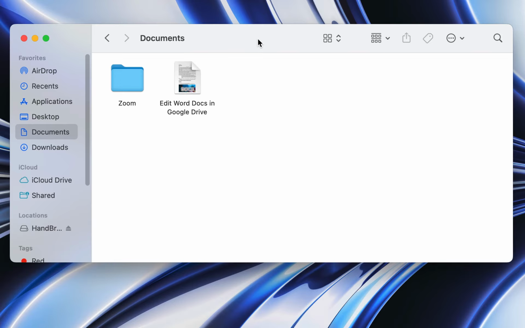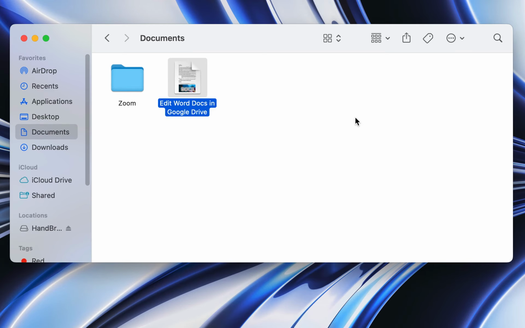Start by opening Finder. That's the smiling face icon in your dock. Once Finder is open, navigate to where your PDF is stored. You might find it in Downloads, Desktop, Documents, or a project folder you've set up. If you're not sure where it is, you can use the search bar at the top right of the Finder window and type part of the current file name or .pdf to narrow things down. When you see the file you want, you're ready to rename it.